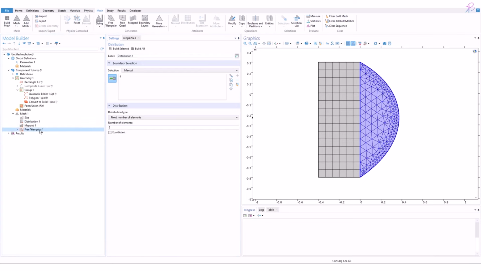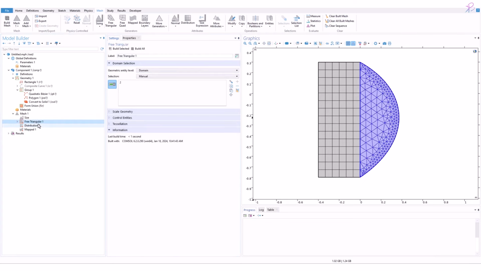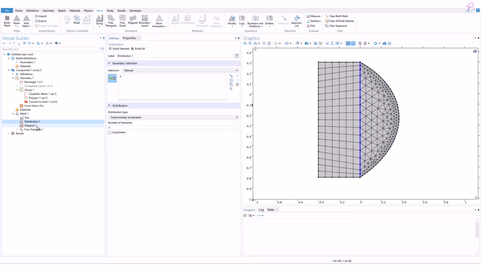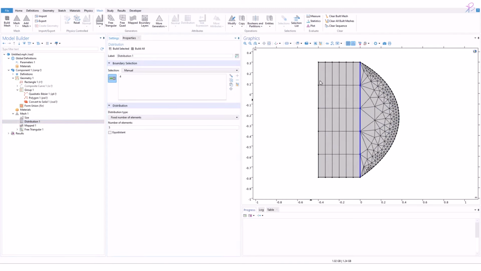For example, if I drag the triangular mesh above, you can see that the mesh doesn't work properly as well. You can see that the triangular mesh dominated and then we get some curved mesh. So depending on your priority, you have to set up the mesh structures. For me, this works fine. Now I have the mesh ready.